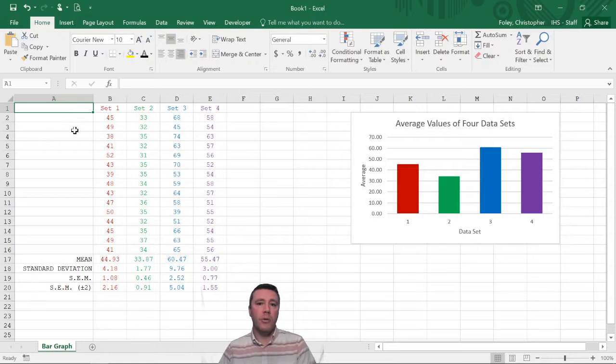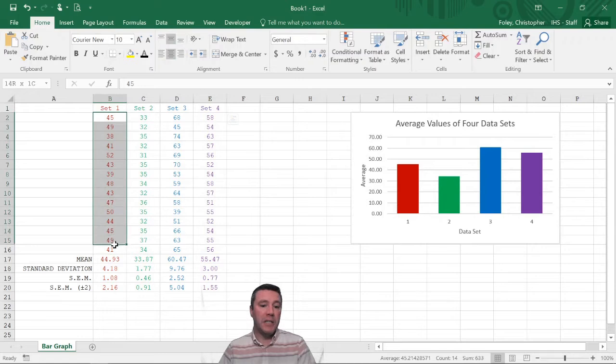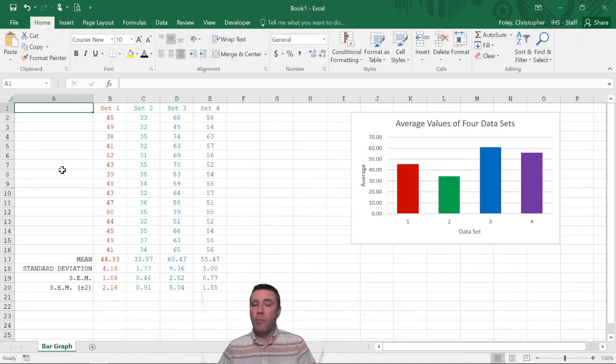First of all, you can see that I have 4 sets of fictitious data that are already typed into Excel. Each data set is comprised of 15 data points. What these data represent, quite frankly, doesn't matter for the purpose of this tutorial, beyond the fact that they represent 4 different sets of values that we wish to compare to one another. That explains why the graph shown is a bar graph.